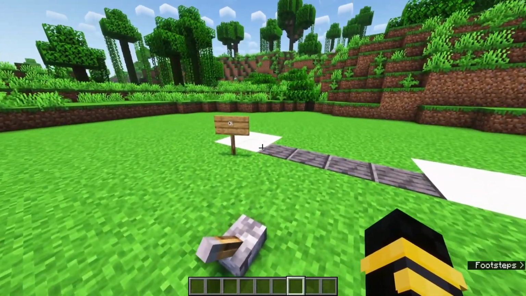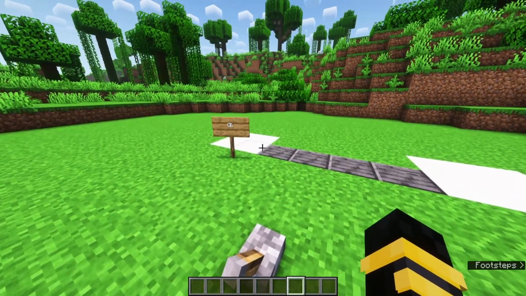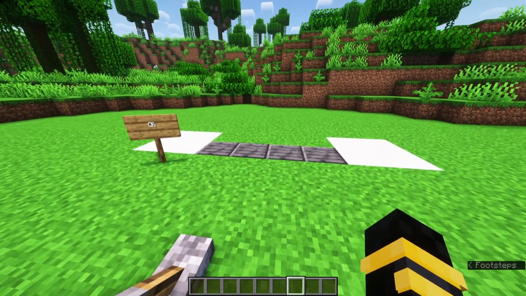All right. This is embarrassing. It's a piston door. Oh God. Okay. Of course it is. So I'm gonna give you this one as a freebie. How do you think this one works?